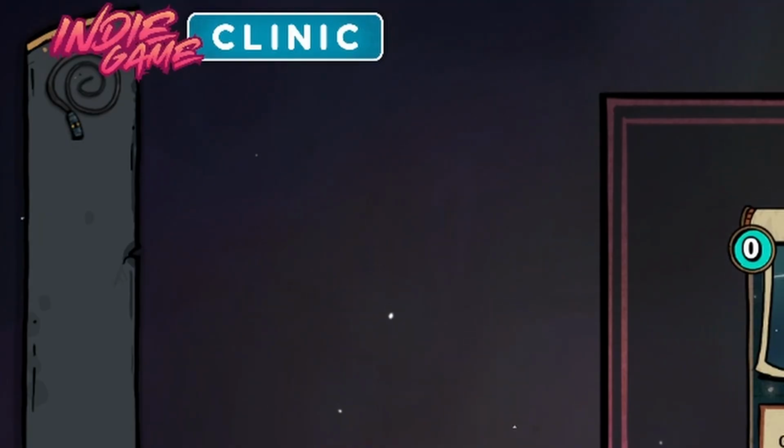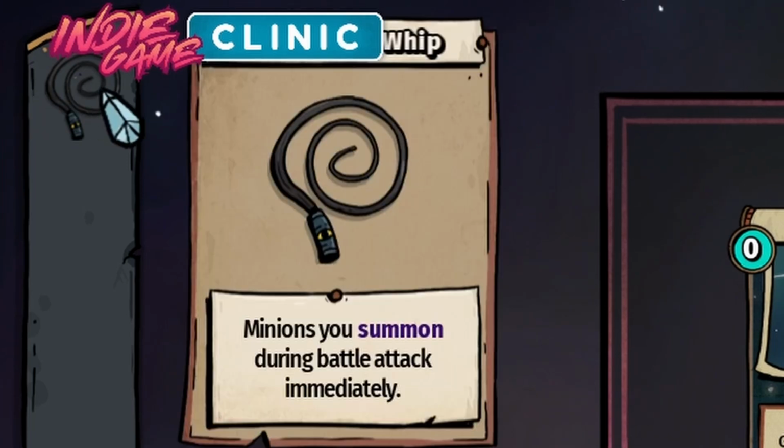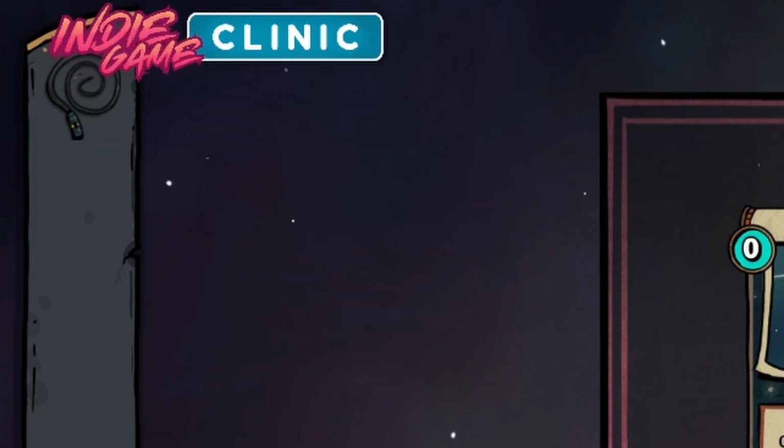So just because you can't see it because my logo's over it, this bar over the left is my relics, which are kind of like Slay the Spire relics. So things that trigger something all the time. So minions I summon during battle attack immediately. Now I don't have anything that summons minions during battle at the moment.